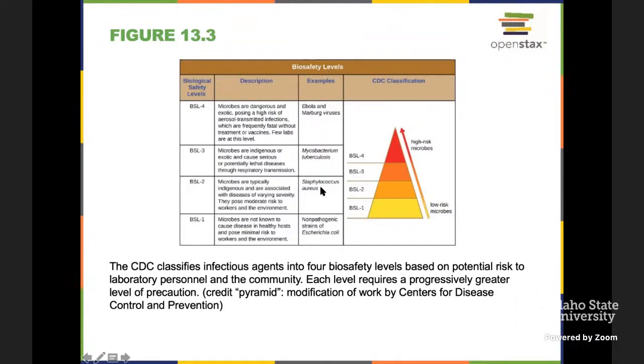Stepping it up a notch, we see Staphylococcus aureus. This is an organism that we also work with in the lab, but it's a level up. So these are also something that we would think about being relatively common, and ultimately these bacteria are found on our bodies in various areas. I wouldn't think of them covering my entire surface of my skin, but there's definitely potential to find some Staph aureus. So there are potentials for some disease situations. Staph can definitely cause infection. And so a little bit more precautions are warranted in these situations.